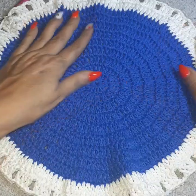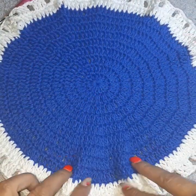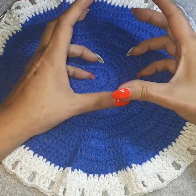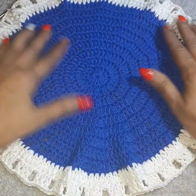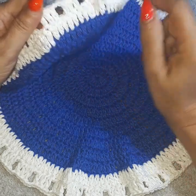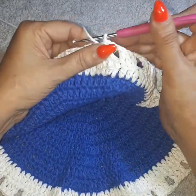Okay, everyone, so we pretty much finished doing row 11. Now you might notice that sometimes it could be pleating a little bit, especially people that have an extremely tight stitch. That's probably going to pleat quite a bit. Now when we are doing these rows in white, because of the chains here, it all depends on your tension. Okay, so I started with 2. This next row I'm going to do 2 again. Now the next row I'll see if I can get away with 2, because that's just going to bring the pattern in together. So don't stress over it.